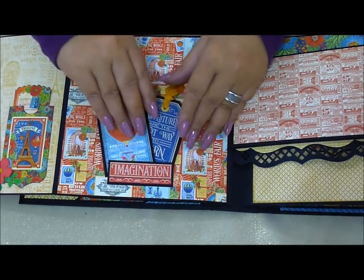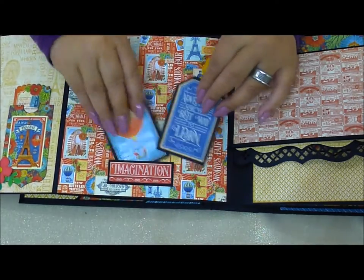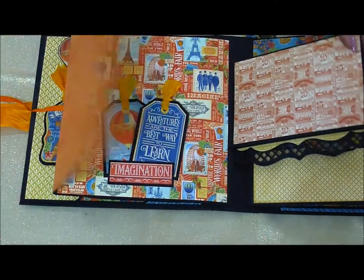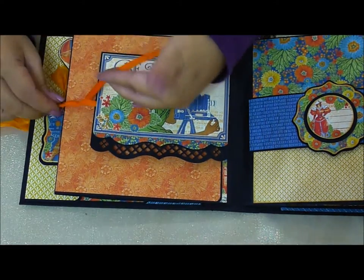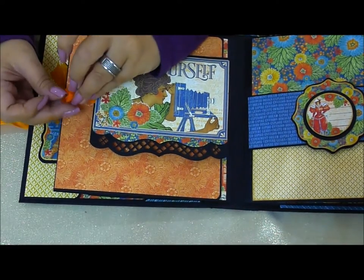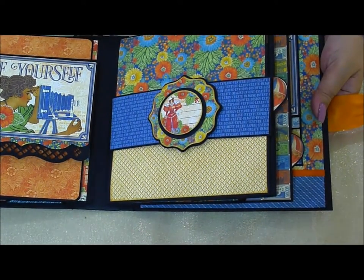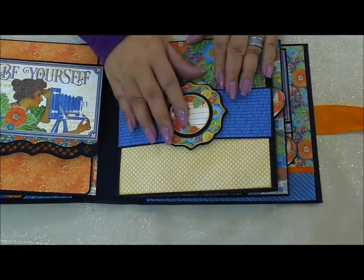And on this one, I made this word into a pocket, and you can slide in these tags. Okay, so it closes using the ribbon. On the next page, there's a belly band. It's magnetized.